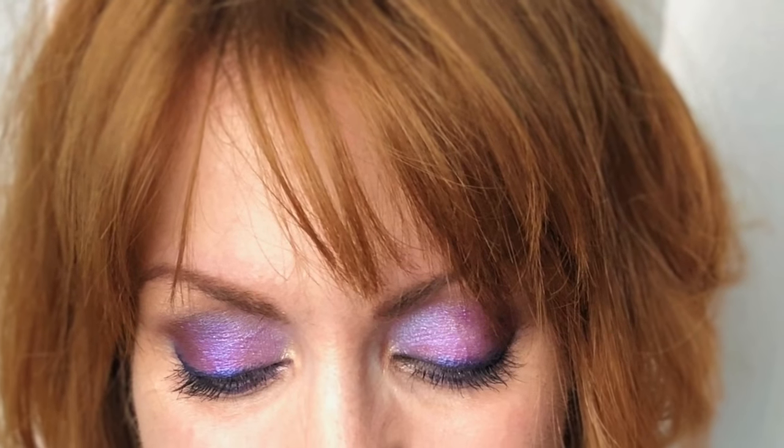You can lightly put it over your lids and have a wash, or you can definitely create this sort of duochrome bluish-purple fuchsia thing going on — I'll post a picture of what I mean. We'll go over the lid with just a little bit, just pat it with a brush similar to this — you don't have to use an artist brush. We're just going to put it over the eyelid.